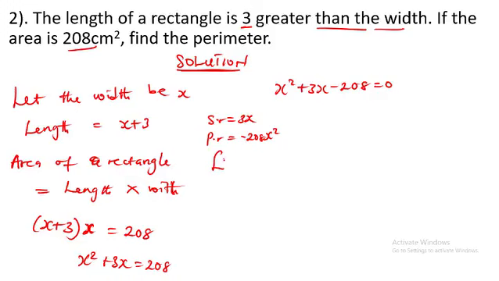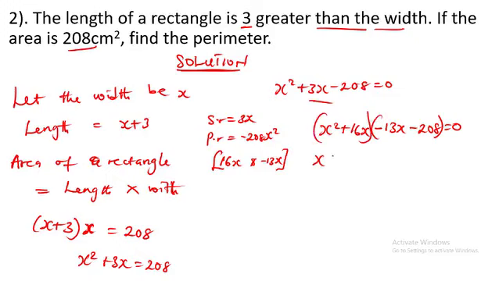Okay, you agree with me that we have 16x and minus 13x. 16 minus 13 will give us 3x. 16 times 13 will give us 208. So we replace the middle term with the both of them. Therefore, we have x squared plus 16x minus 13x minus 208 equal to 0. We pair them. What is common in the first bracket? x is common. We have x plus 16. What is common in the second bracket? Minus 13 is common. We have x plus 16. And this is equal to 0.